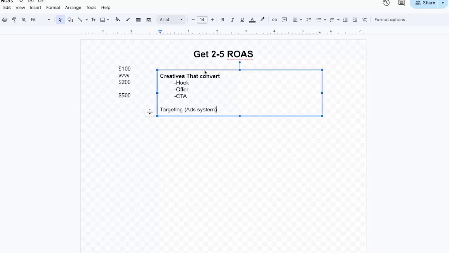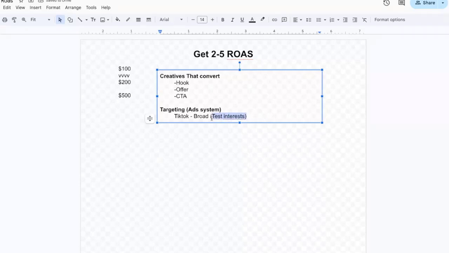So just to get back to what we showed here: you want to have creators that convert. The next one is you want to have really good targeting and an ad system. Now it really varies from place to place. If you're doing TikTok, for example, it's maybe a lot different. TikTok broad is something that works very well that a lot of you could benefit from. There are times when you can actually test interest, but broad is something for TikTok, generally speaking, that also works well. But I've also been able to get things profitable with interest there too.